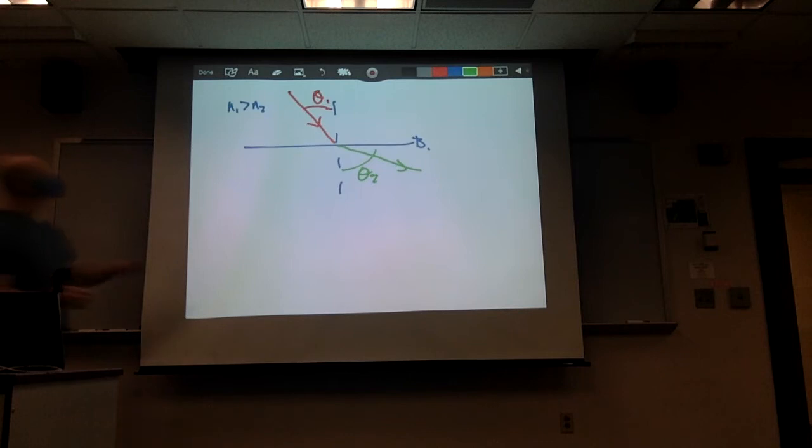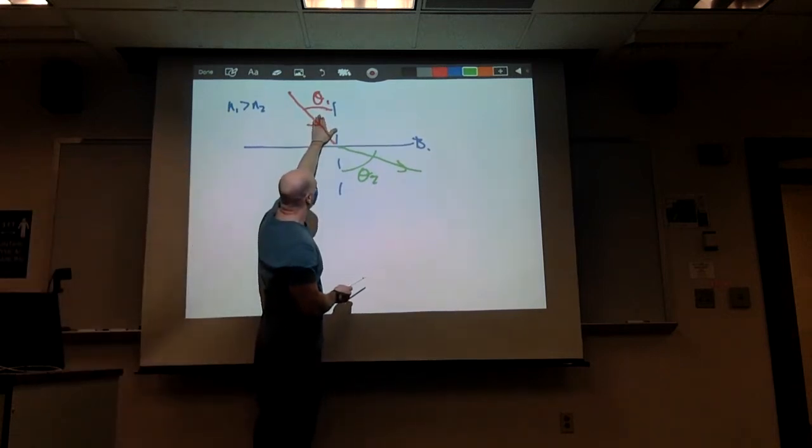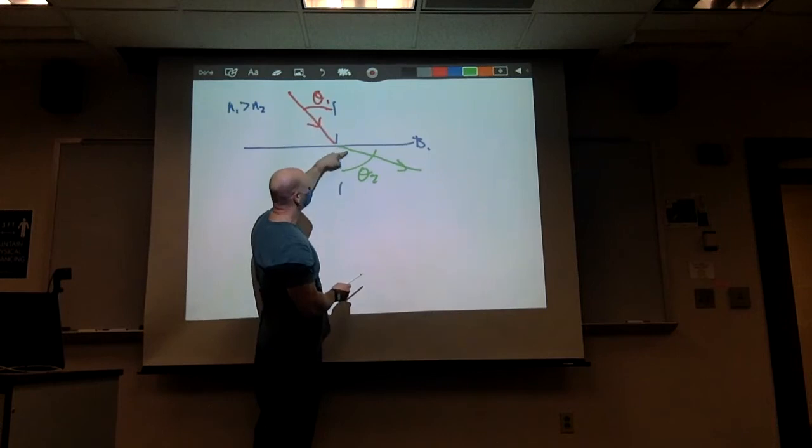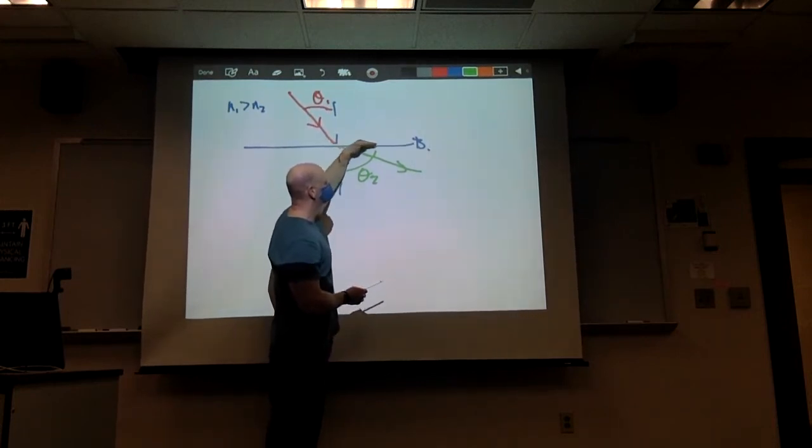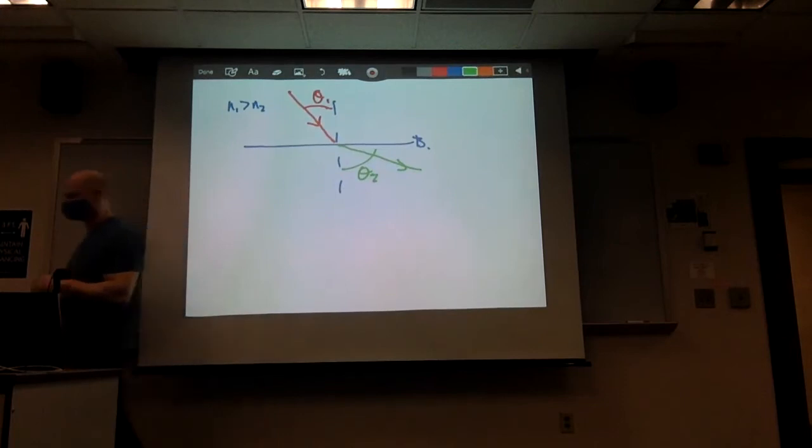So in this case, let's say here's my boundary. Here is my normal line. This is my incoming ray. Let's call this angle theta 1. Again, here I'm going from a high index of refraction, so N1 is going to be greater than N2. So again, this ray is going to bend away from the normal line. It turns out that I can tune this so that if I come in at exactly an angle, which is what's called the critical angle, what will happen is that the refracted line will end up going directly along the direction of the boundary.